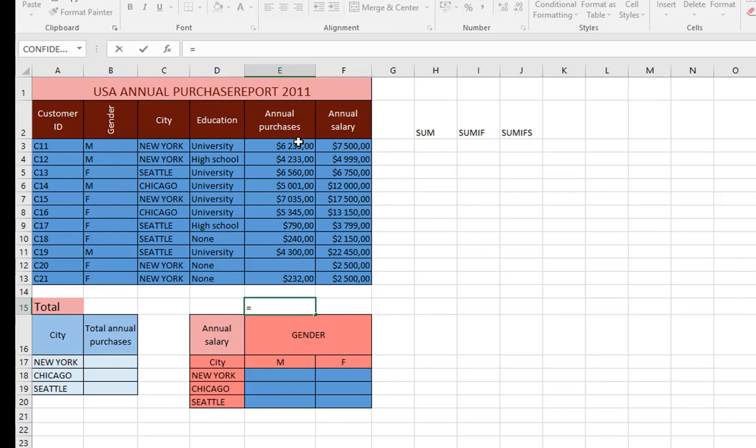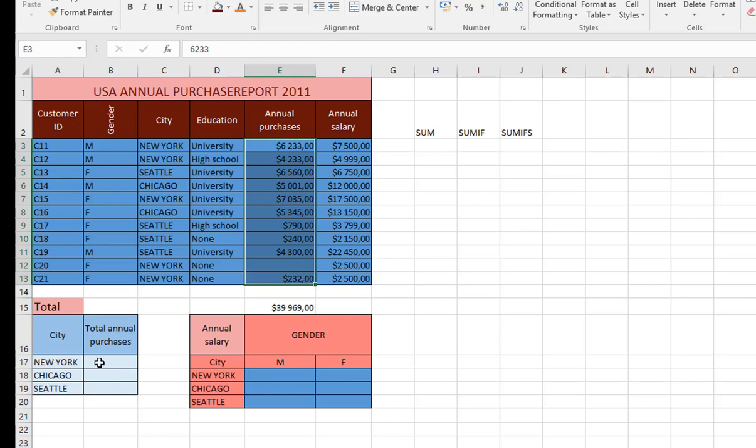So simply I'm going to take sum. You see the description says add all the numbers in the range of cells. So I'll choose this. I use the tab key to choose it since it was already highlighted, or I open bracket directly and I select from the first cell to the last cell, and I press enter. So you see this was very easy. It just summed everything for me.